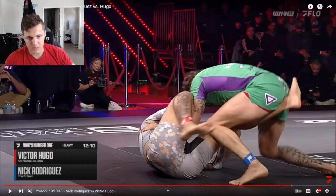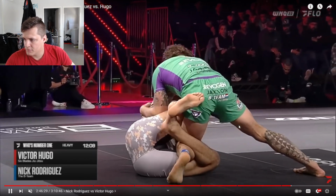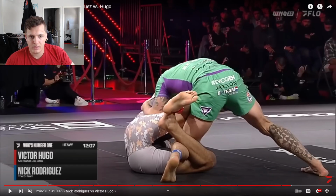This is perfect positioning, and for some reason he takes it out, and I don't know why. Maybe he felt a little bit of strain, but he allows a knee shield in the way in favor of still trying to go for that top shoulder when the knee shield is preventing his advance up the body. And so again, it's just poor decision making that's losing him this match.